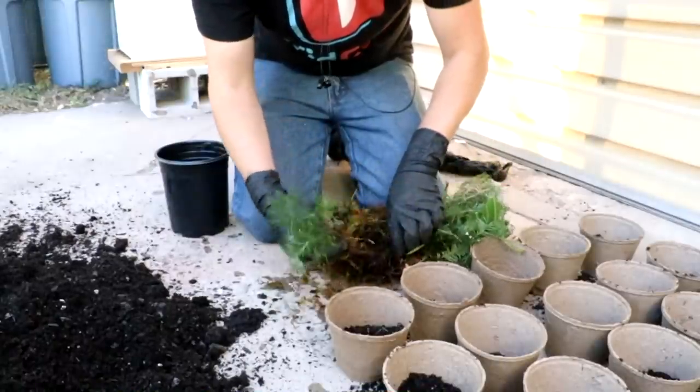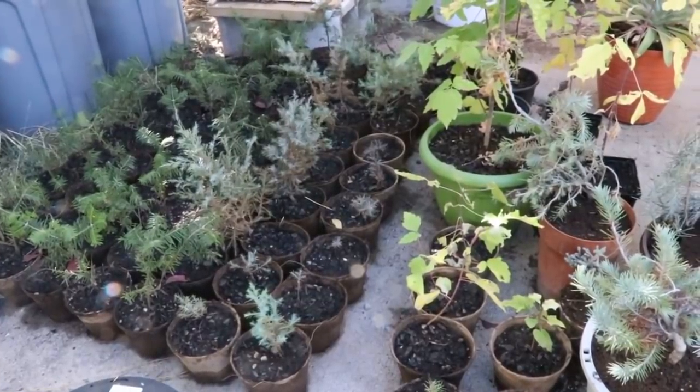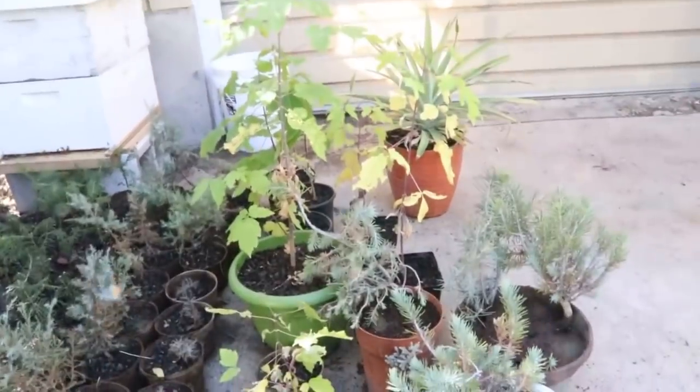I'm going to transfer them into these little cardboard pots and pack some dirt around them. You can see all of the trees I've dug up and potted over the last little while — Douglas fir, juniper, some pinion pines, box elder. All of these are going to get planted out at the ranch just after the snow starts flying. I'll wait a few months for the trees to recover, and once the weather gets cold and wet I'll go plant them out. I didn't film it, but I added some rooting powder to their roots because I'm basically treating them like cuttings at this point. I'll keep them moist and hopefully they take root.